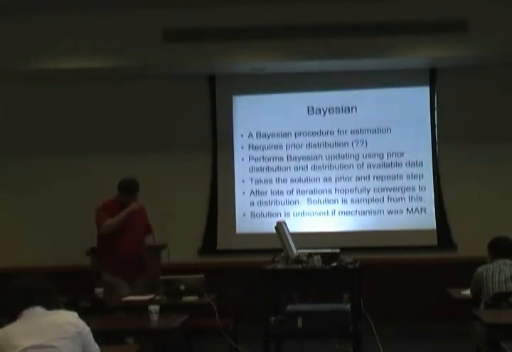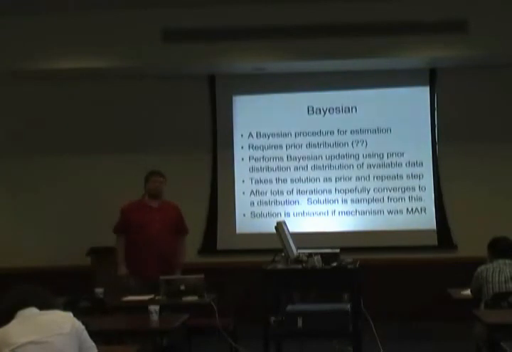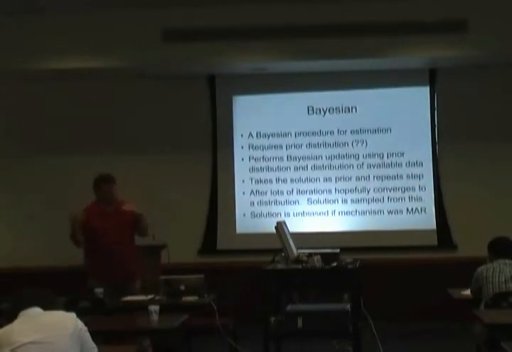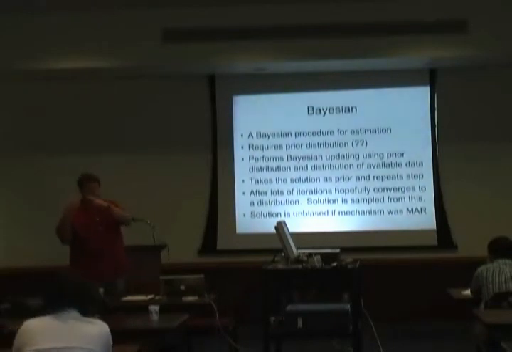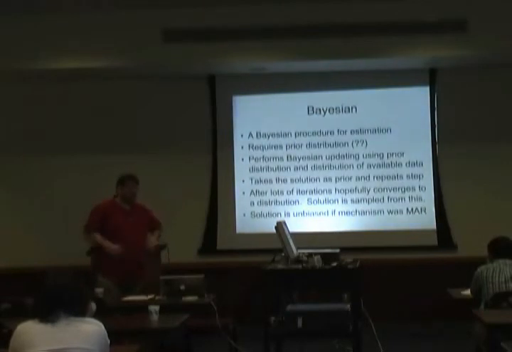Now the Bayesian procedure requires a prior distribution. Again, this is a problem because the way it works is it takes your prior, does Bayesian updating based on the data you have, and produces a new distribution. Then it takes the newly calculated distribution as the prior, does the Bayesian updating, and produces another estimate. That's pretty much how it works theoretically. I don't know the exact math of it myself either. I worked through it once, but I don't want to ever see it again personally. It does that over and over again.